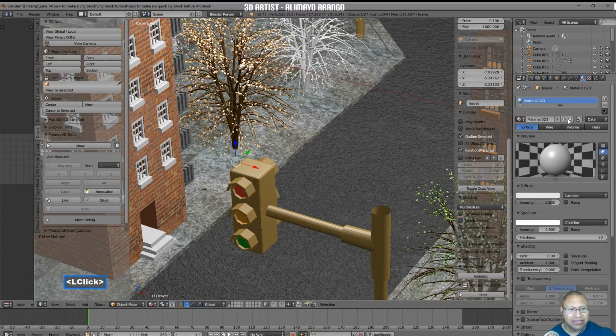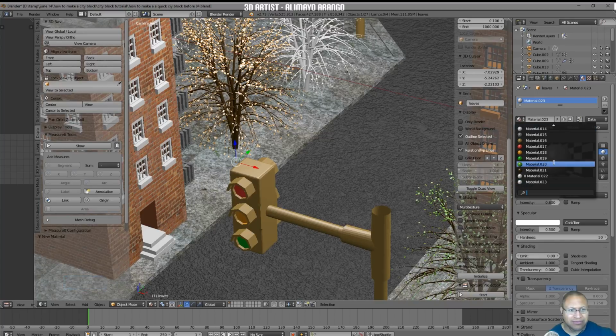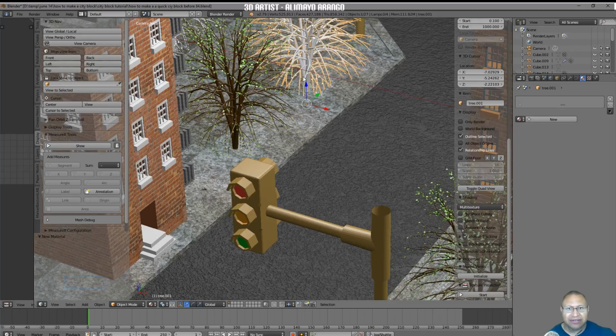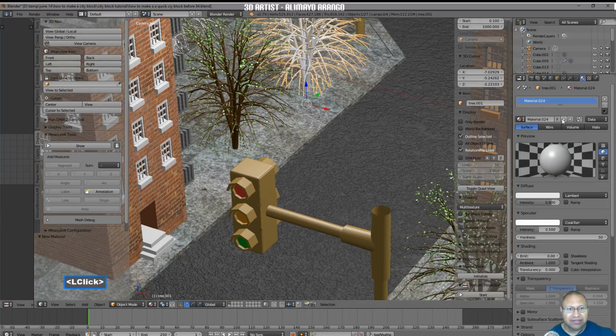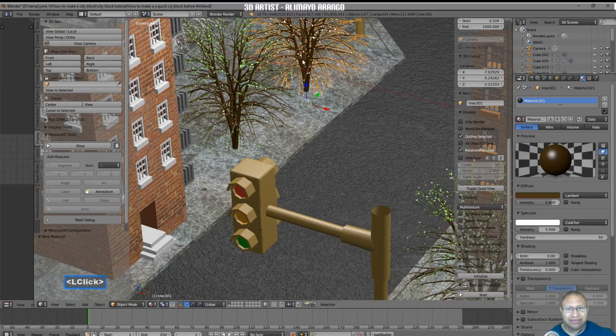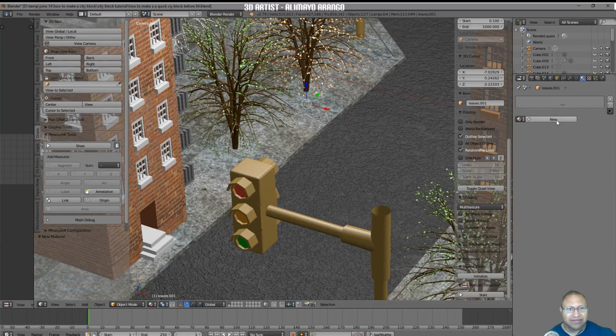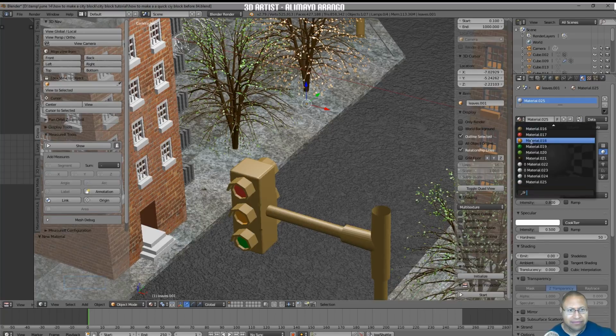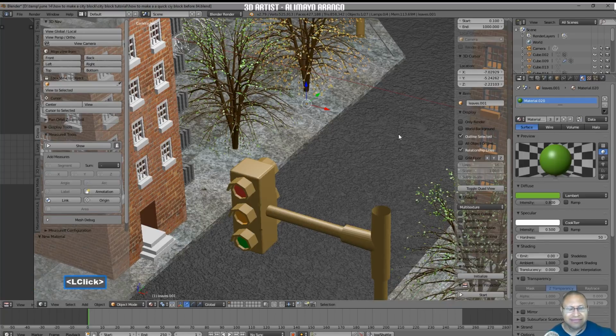Click new. And we want material 20. Same thing. New. Material 21. Then for the leaves, new. Material 20.